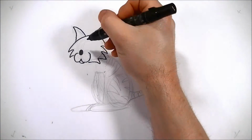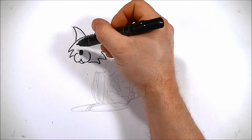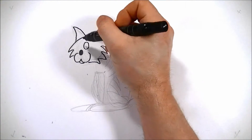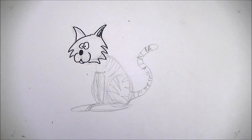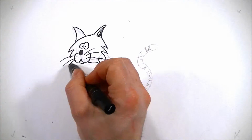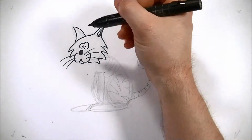Okay, let's draw the eyes. And eyes, like I said, we always talk about this. You can do them any way you want. You just want two dots, slits. I like to use circles. I like cartoon circles. So we'll draw a circle there and a circle there. Now, whiskers, 1, 2, 3. 1, 2, 3. That's the easiest way to do that. Eyebrows.